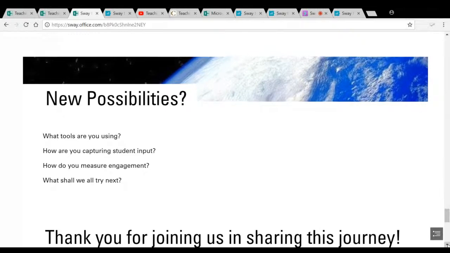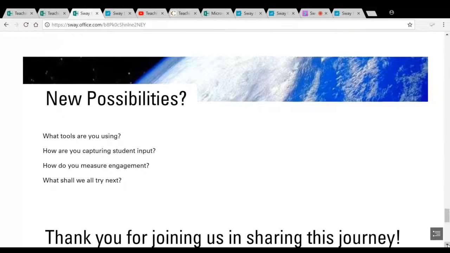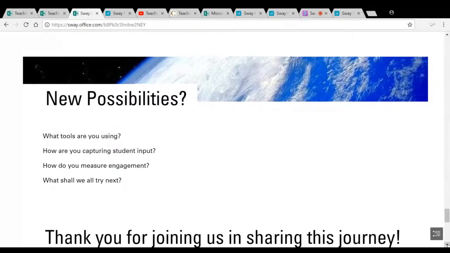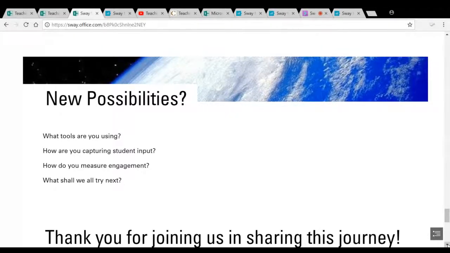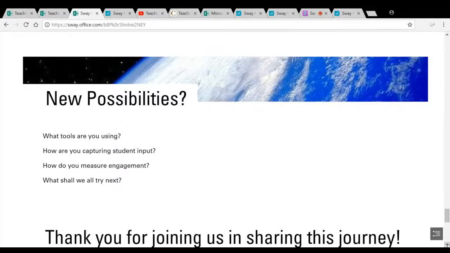I think the Sway ended up being a lovely way station. It provided us with the opportunity to do something really creative and really responsive to what was going on and what the needs were at the time. I think it's going to be a stepping stone to how we can start to use all those creative tools, but then open it up to being more back and forth in terms of input and discussion. Yeah, that would be the next step I'm looking for.